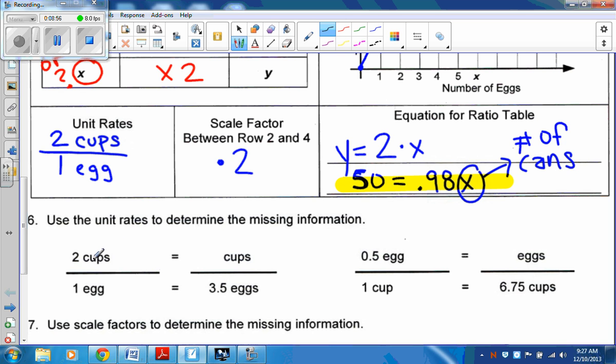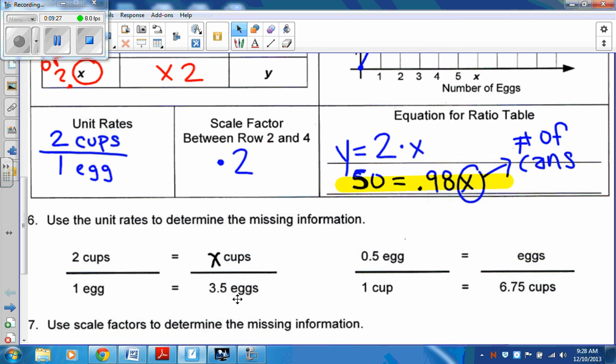So I have a proportion set up. I have my labels, just like you are all taught to do. I have for every 2 cups, I need 1 egg. And so now it's wanting me to find how many cups I need for 3½ eggs. Well, I'd hate to be the person getting a half an egg, but this is what we're going to do. So how do we find this out? We have to determine the missing information. Pretend like there's an X right here, because that's what the unknown is. So we're going to use a variable.